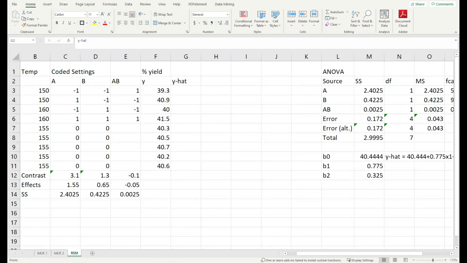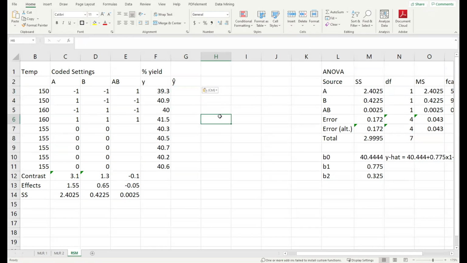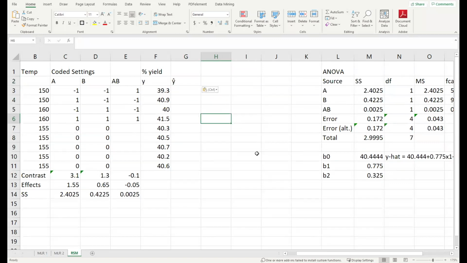Baka merong pwede copy paste ko na lang. Ito. Okay, meron ako na hanap. Y hat. Tapos, maglalagay kasi tayo ng extra columns, no? We call these columns as your parang yung residual na columns, no? So we need this for us to be able to compute for the SS ng model natin, pati SS ng residuals natin. Okay? Tsaka from there, makakompute din tayo ng SS ng lack of fit.